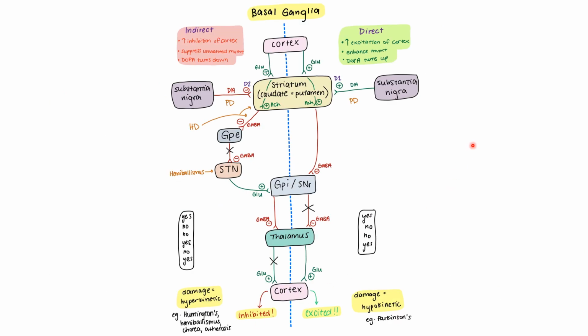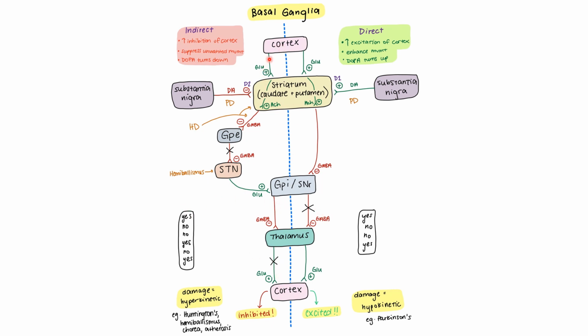Okay, really quick basal ganglia talk. Honestly, as long as you can just memorize the order in which this goes, it'll be super simple. So cortex is talking to striatum. Striatum talks to GPi, which talks to thalamus, which talks to cortex. That's the direct pathway. You have your indirect pathway, which is the same, except instead of going directly from striatum to GPi, we have striatum, GPe, subthalamic nucleus, GPi, and then it still follows the same path.